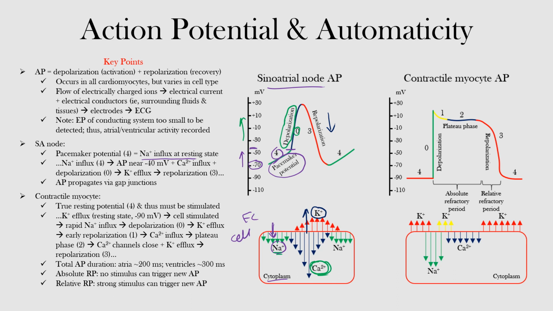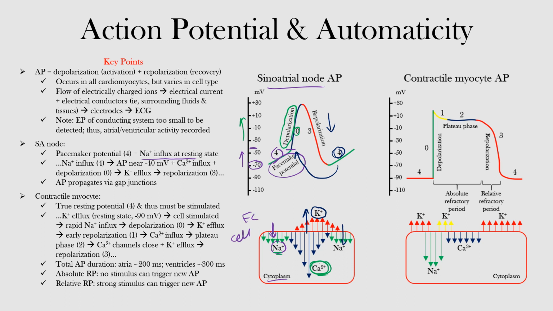And next we have the sodium ions that will begin to leak back into the cell, and the cycle will continue. So again, here we're back to phase 4, and we see these sodium ions leaking back into the cell, and this whole cycle will continue. It will go back to this point, and once we reach the threshold, we'll have depolarization, calcium ions will enter, and then eventually the repolarization.